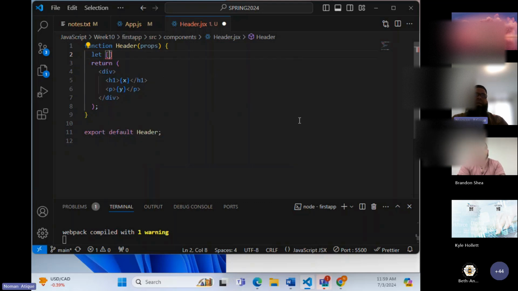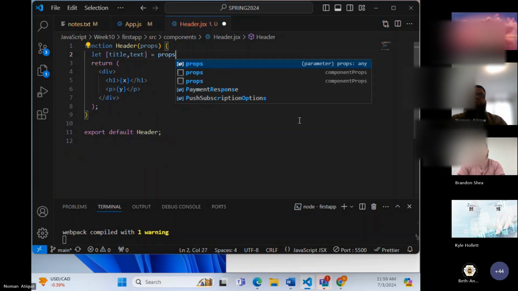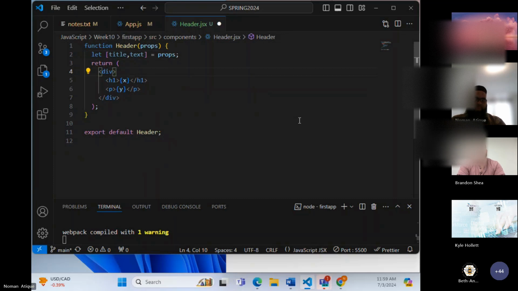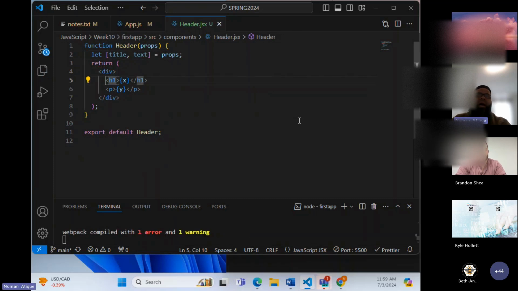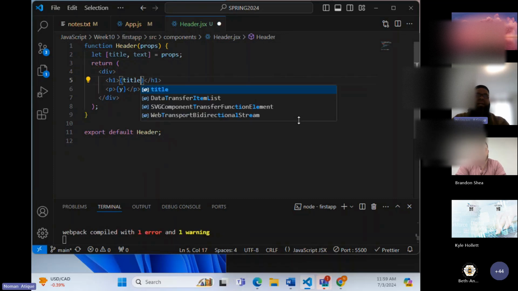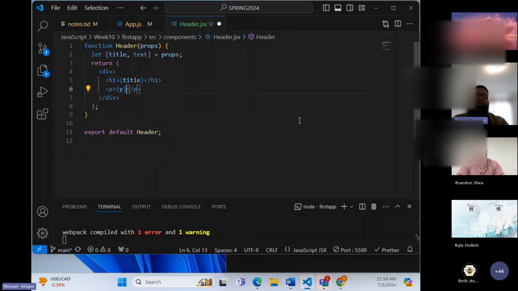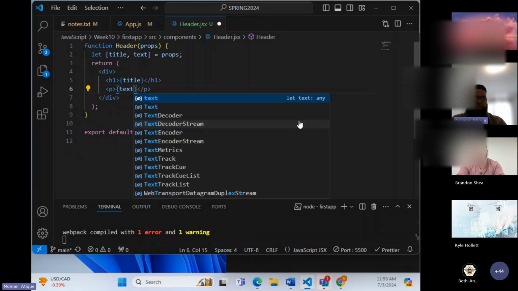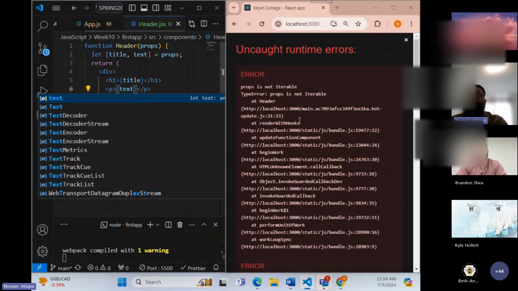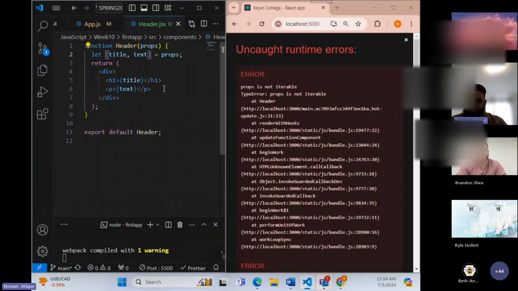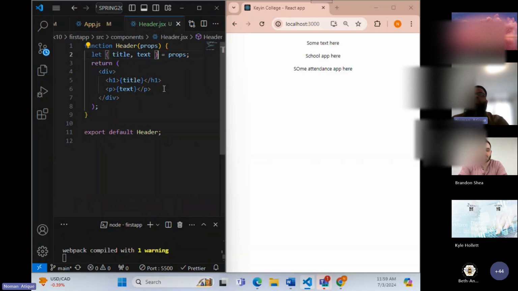In curly brackets I say title, comma text is equal to props. And now I have received the title in the title name and the text in the text name. This is, if you guys remember, destructuring. Oh, sorry, it should be curly brackets here. Look at that.